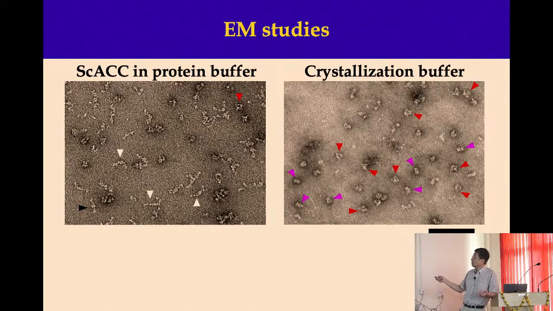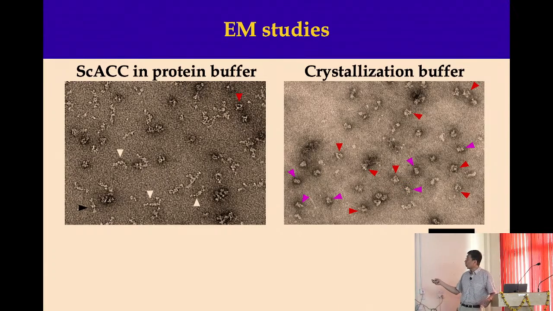So basically, you put in citrate, you go from here to here. If you don't have citrate, it looks like this. If you have citrate, you have that. So that tells us that even if we had done EM first, we probably would see this, and it would never work. Only when we got crystals did we realize we can make it work by putting in citrate. That came from screening through many, many conditions. So that also tells you the importance of using the right buffer condition for your structural studies, so that your sample is happy under that specific buffer condition.